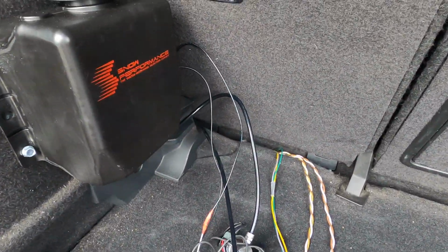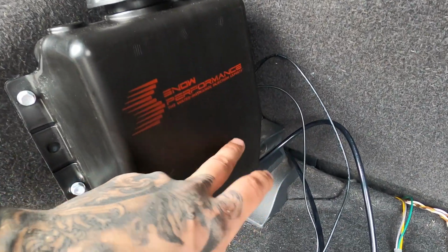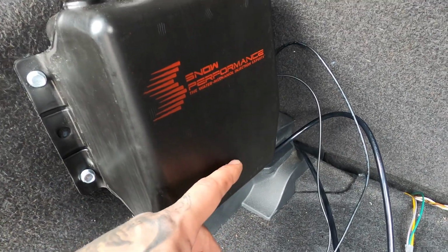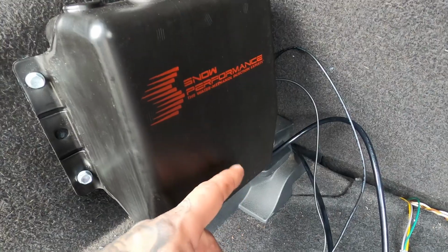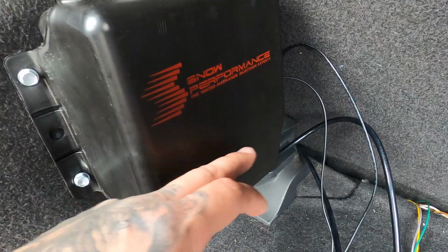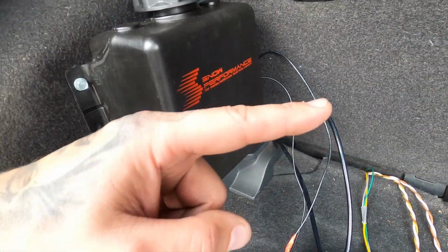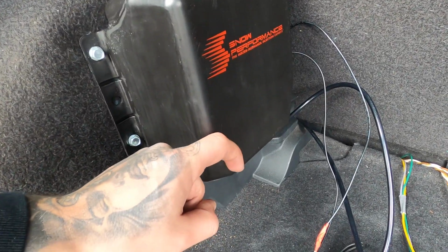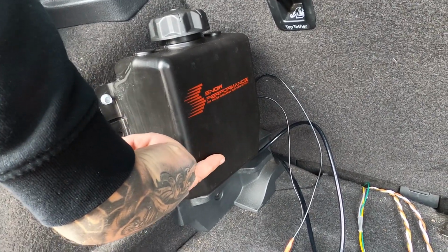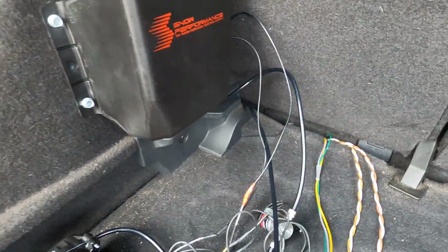On the back also everything is done. I had to turn this around, so I have to look in the video how I said it should be in there, but I had it now that it dropped down. So I was thinking when the fuel gets low it will drop down, but it should be the other way around. So it floats, and then when it gets straight, then you get the signal. So make sure that thing is not in here to drop, but it's in here the other way around to float. And then when it gets empty it goes down, then you get the signal. So make sure that's in the correct way.